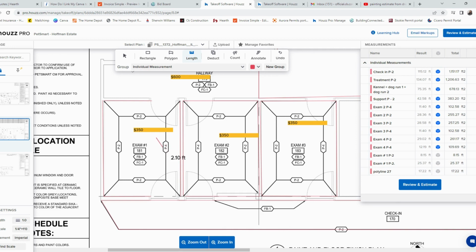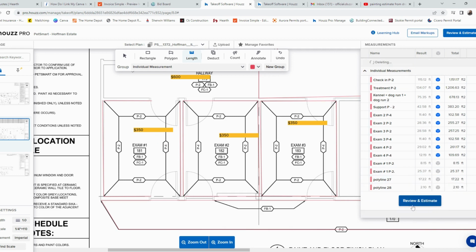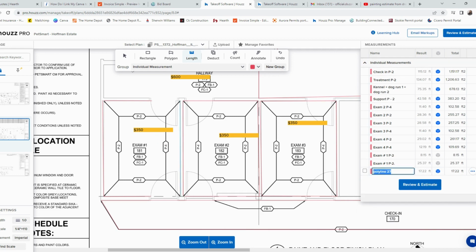Now the cool thing about this software is that you guys are able to use it and create groups, right? And I'll show you guys just how to do that in just a second. All right, once you guys get all the measurements, make sure they're matching this. You guys get the height as well. So if you guys can see those little 3-dimensional figures in the middle of the measurements, some of them are gray because we haven't added any height.